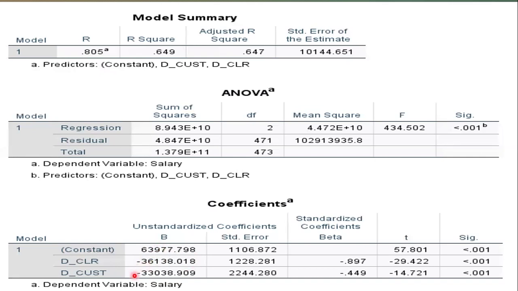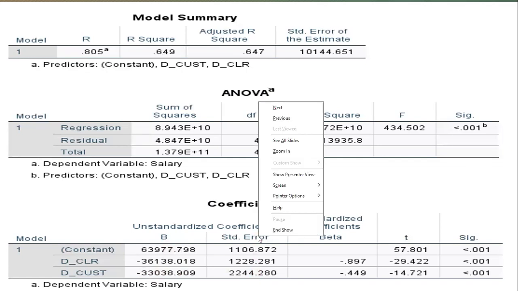In the same way, we can conclude that custodian salary has significantly decreased with reference to managerial salary, because it also has the negative sign. So this is the way that you can interpret your results.